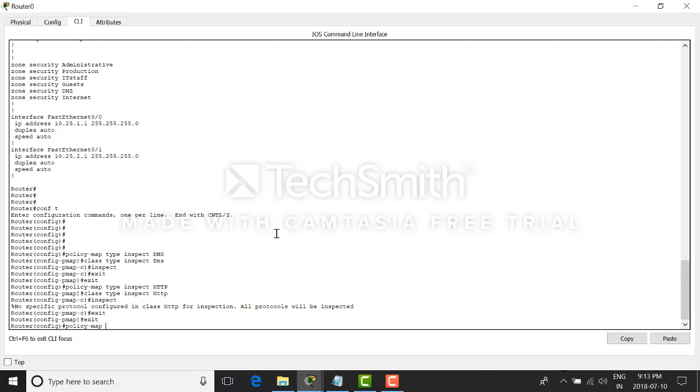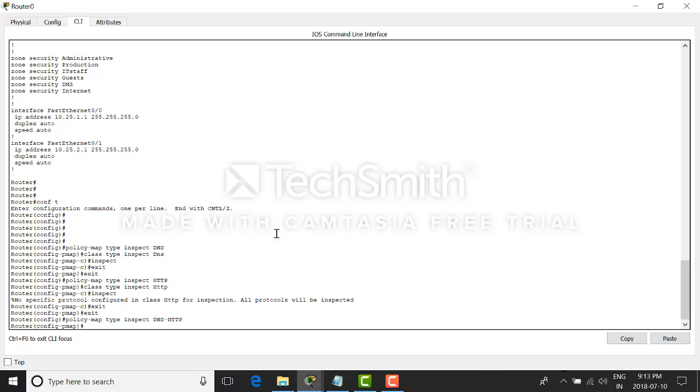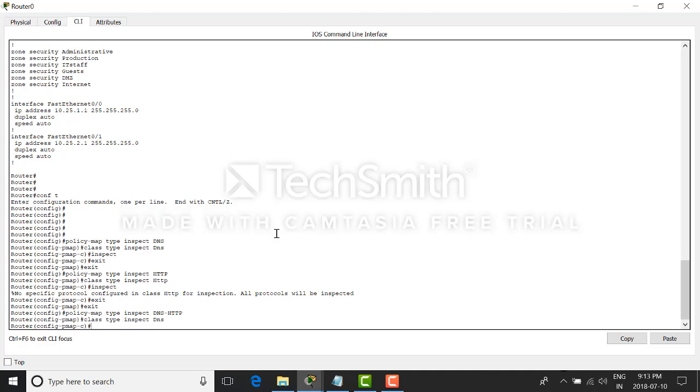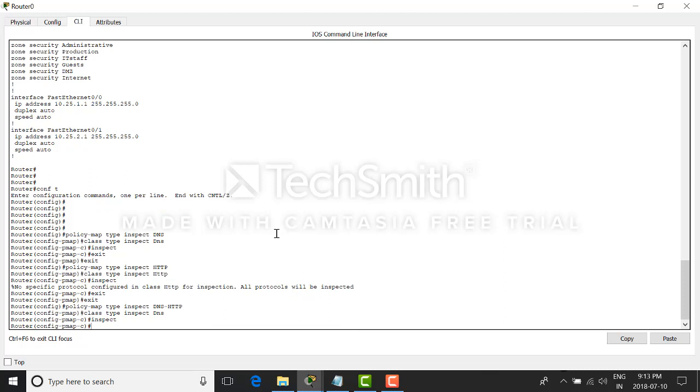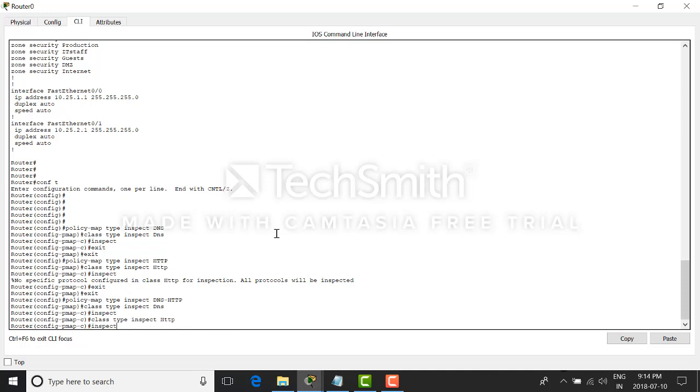Policy-map type inspect DNS-HTTP. Class type inspect DNS, inspect. Class type inspect HTTP, inspect.